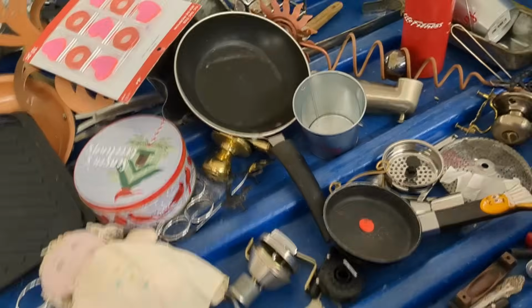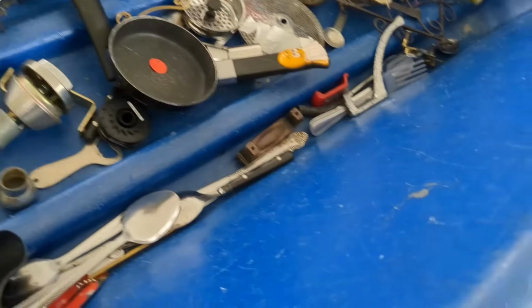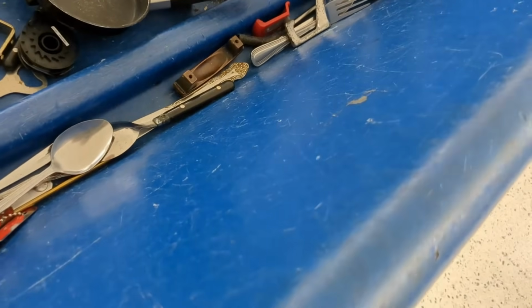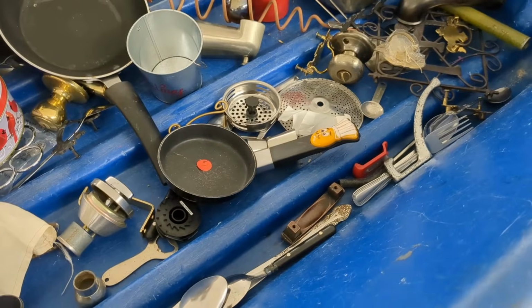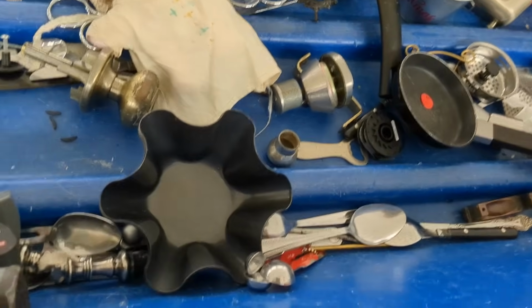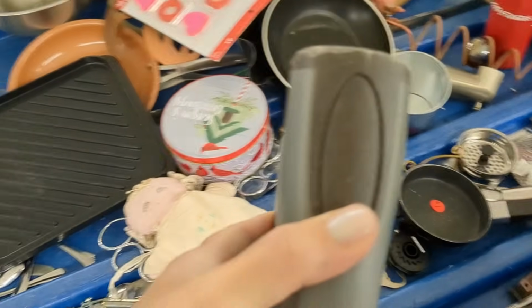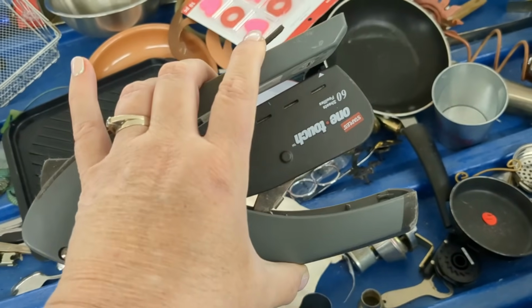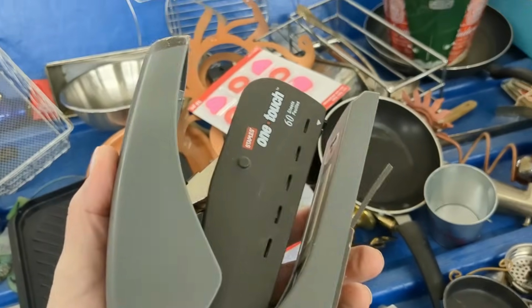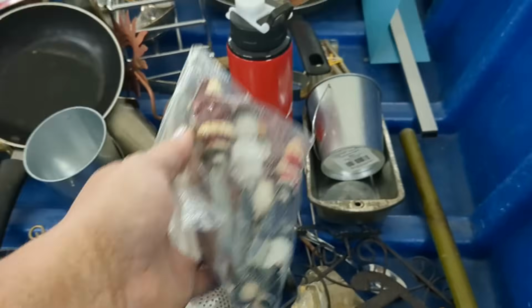This stapler right here, do I show it to you? I picked it up. I had it in my hand. I don't know where it went. Anyway, I stapled myself with it. I did, right through my little finger. I bled and everything. That's probably why I cut it out, because I was super mad at that stapler. Yep, there it is right there. I think this was after I stapled my pinky finger with it. I bought it anyway. I was mad at it, but I bought it anyway.